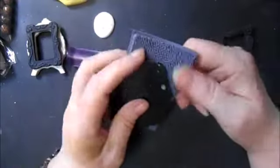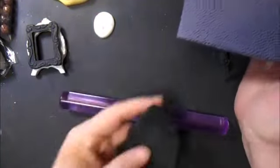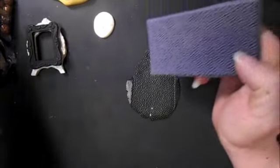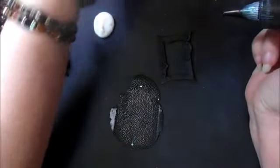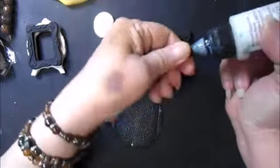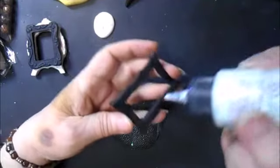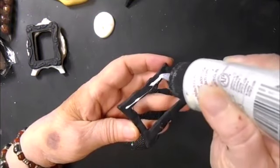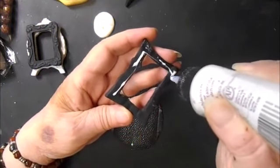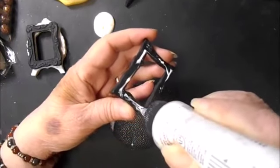Okay. Okay, now. Just for the grins of it. Let's put a little bacon bond on the back of this frame. Okay.